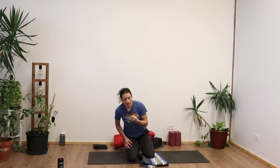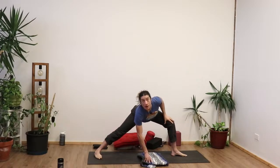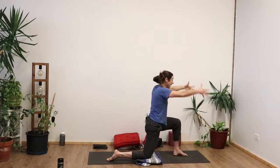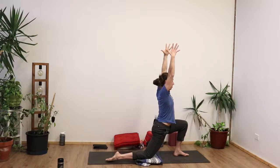Conscious breaths is how we help kind of infuse that. All right, so now when we release the hand from the thigh, now we do lunge. All right, so we'll set the right knee down on some cushion, inhaling the palms up to the shoulder width. Exhale, pressing down through the right shin, the right foot.